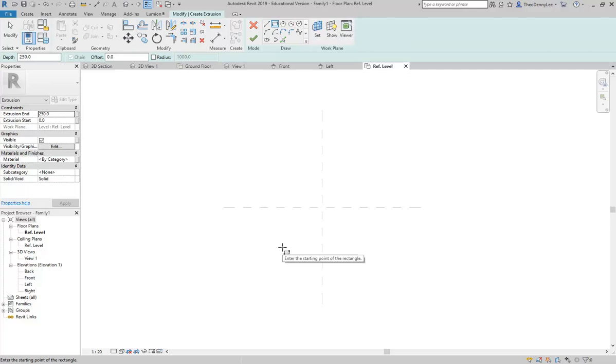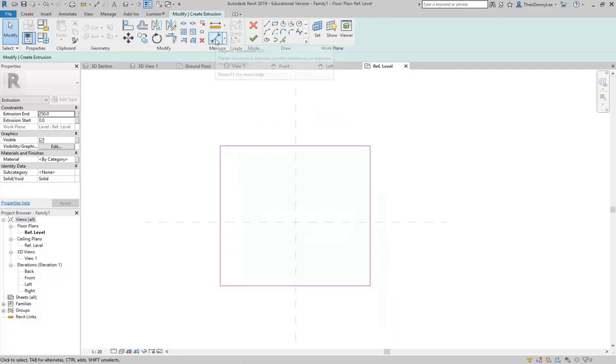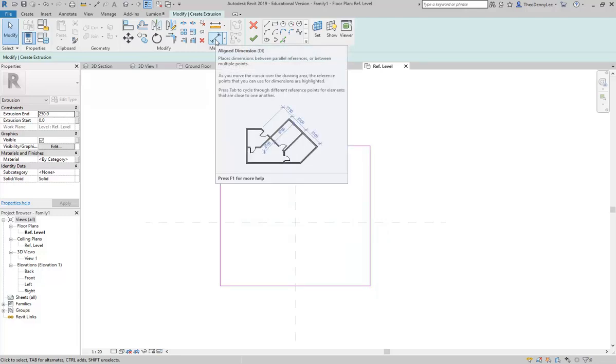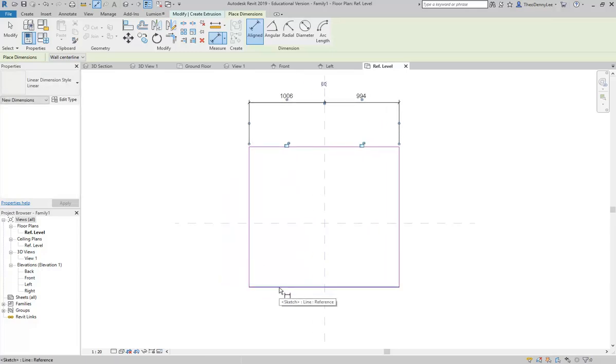And I'll just draw this very roughly to start off. And that's a common approach when you're making elements like this. I want it to be a rectangle, but I haven't worried too much about the size of the rectangle to start with, because now I'm going to draw dimensions and pick the side, the middle, or the center line, and then the other side, and place my dimension to one side, and then do the same for the other direction.